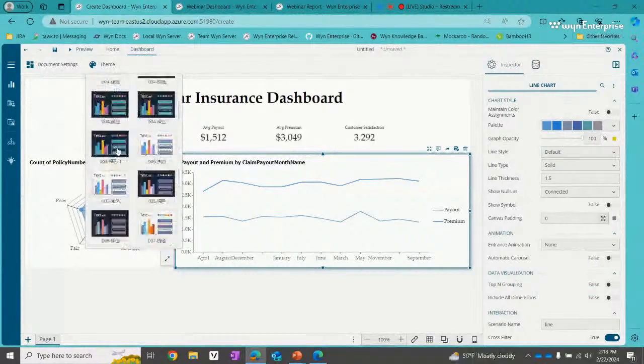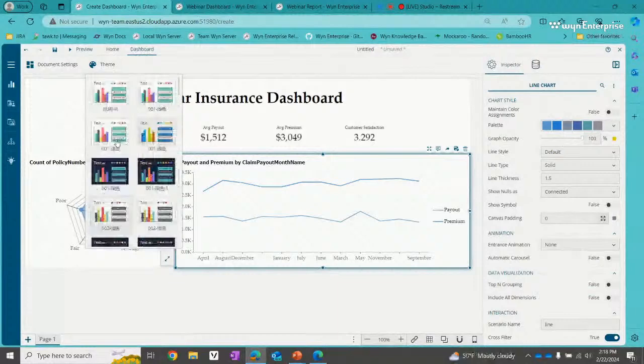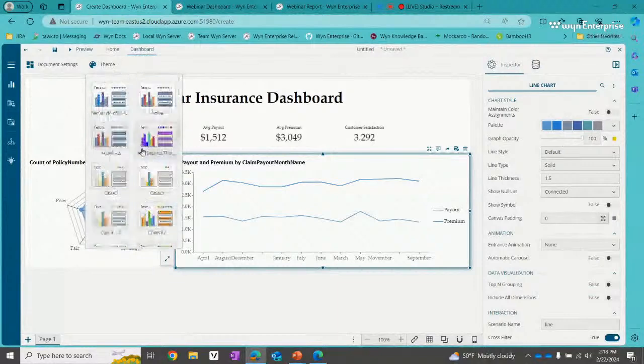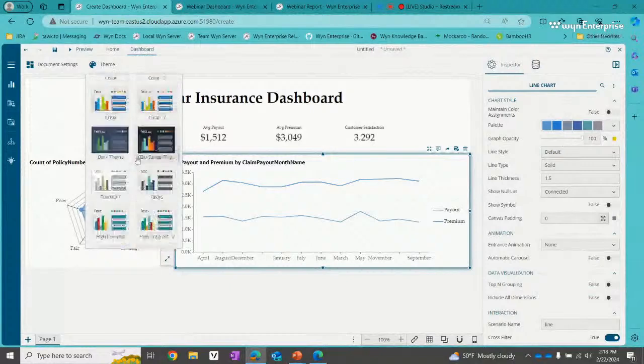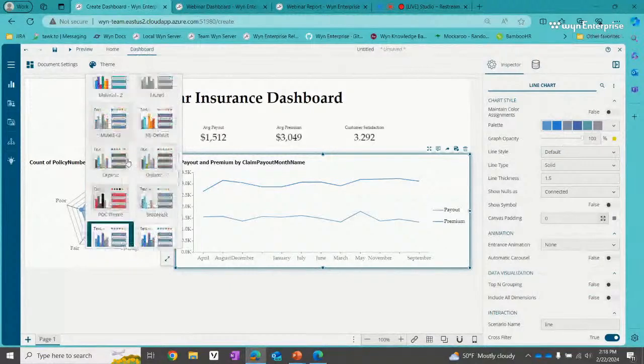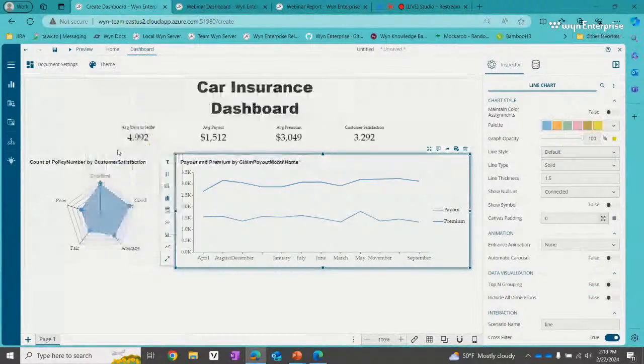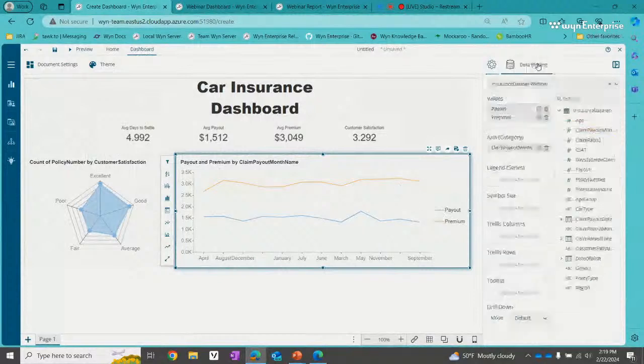Now let's see, I think I know a good theme, and if I scroll around and find it, let's try the utility. There we go. Yellow and blue allows us to quickly see the difference. And if you notice that maybe this legend is not correctly reflecting the respective line, all I have to do is drag this and bring it to the top. And now blue is on top and orange is on bottom.